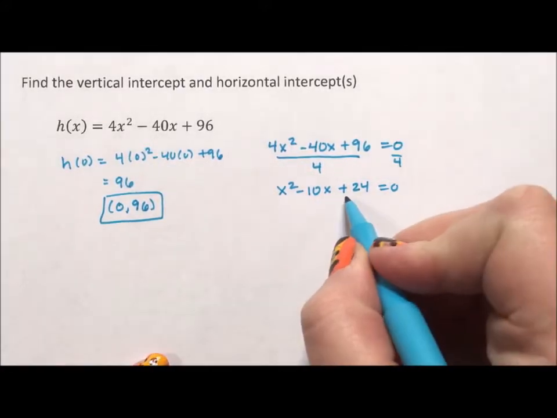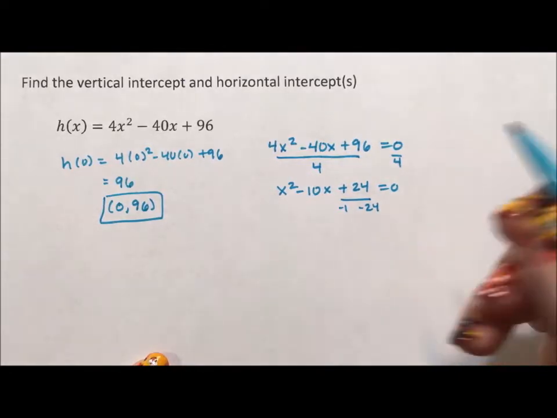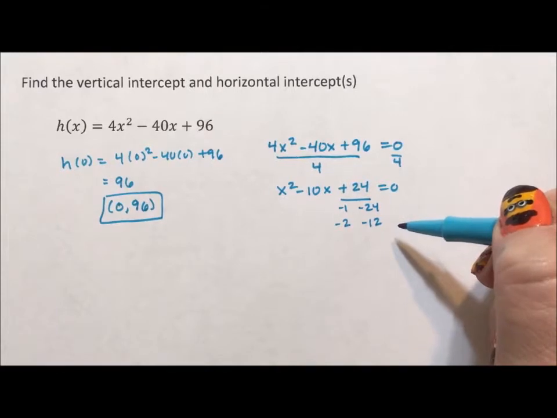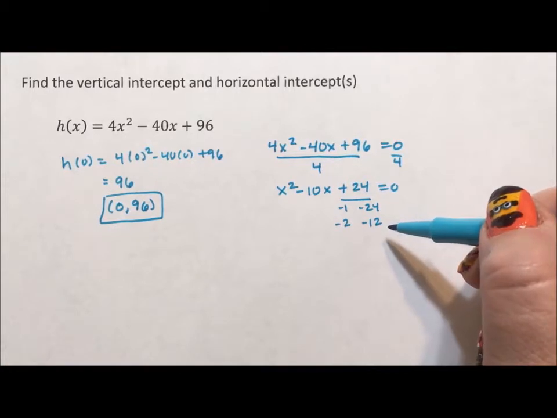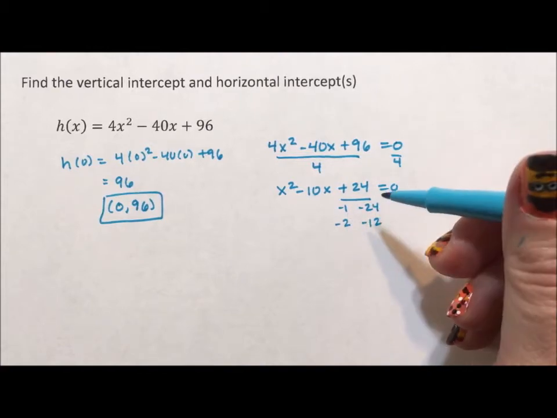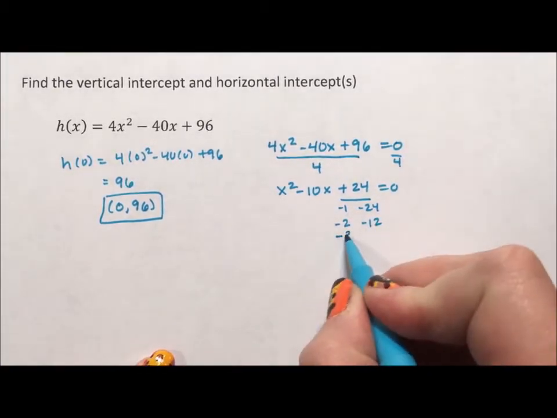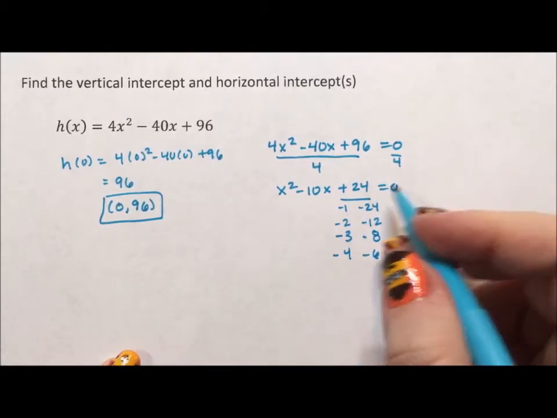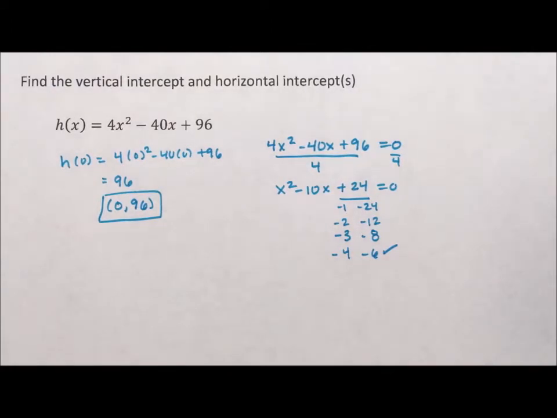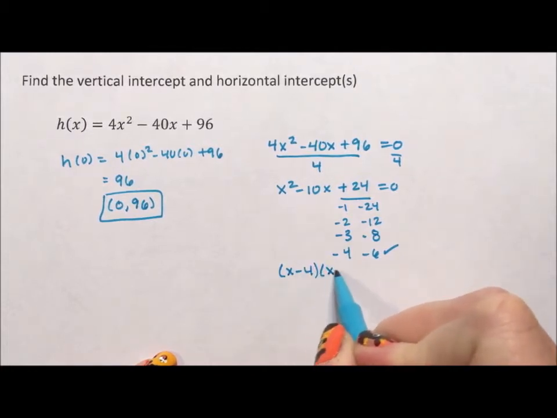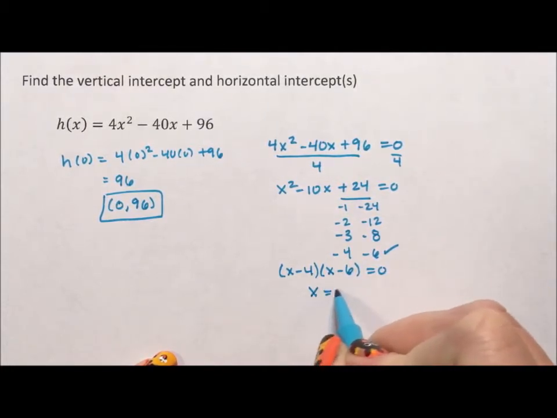Well, as we go through the factor pairs and we start with -1 and -24, that doesn't work. If you are not managing your negatives well, -2 and 12 is going to become your final answer because -12 plus 2 is -10. The problem is the product needs to be positive, so we need the signs to be the same. So that one doesn't work. Then we have -3 times -8, -4 times -6. There we go. Those two numbers multiply to a positive 24 and add up to -10. So we have (x minus 4) times (x minus 6) equals 0 when x is 4 or 6.